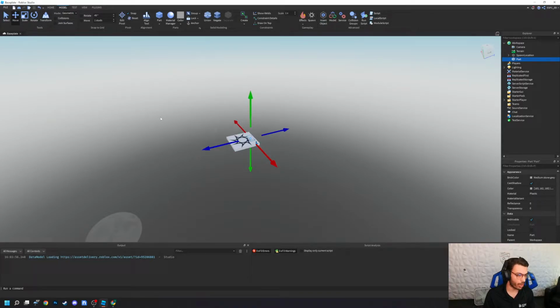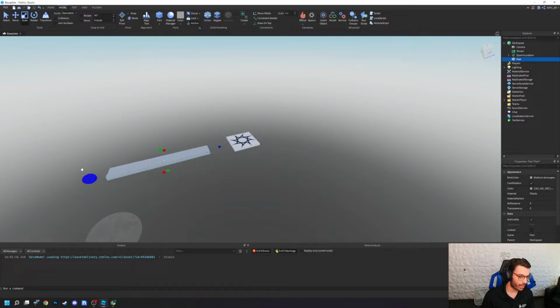So if I want to move a part, for example, I would use these arrows here. I don't recommend grabbing a part and dragging it. It doesn't work well. And if you use that with the select tool, for example, you may end up taking it all the way over here on accident, which wouldn't be ideal. So I recommend that you just use the move tool and just grab using these axes. If it's moving by specific studs here, for example, let's say it's moving very clickily, lack of better words, let's say I have 5 here, right? If it's moving like this, then that's because you have these boxes checked. Just uncheck those boxes and you'd be able to move things freely.